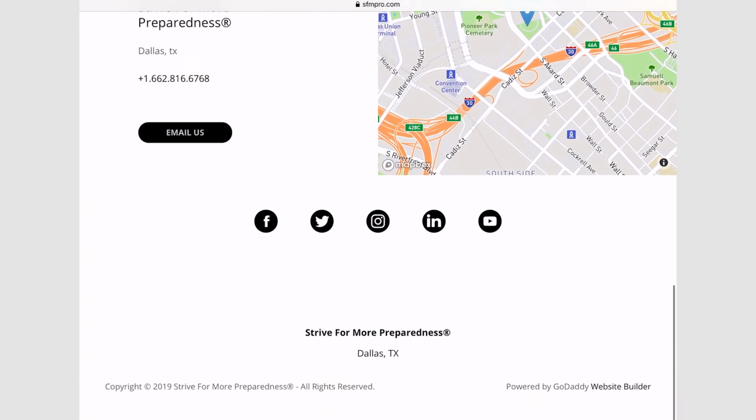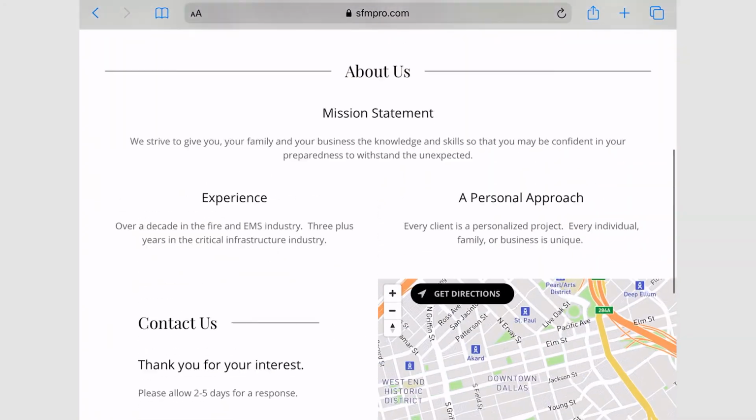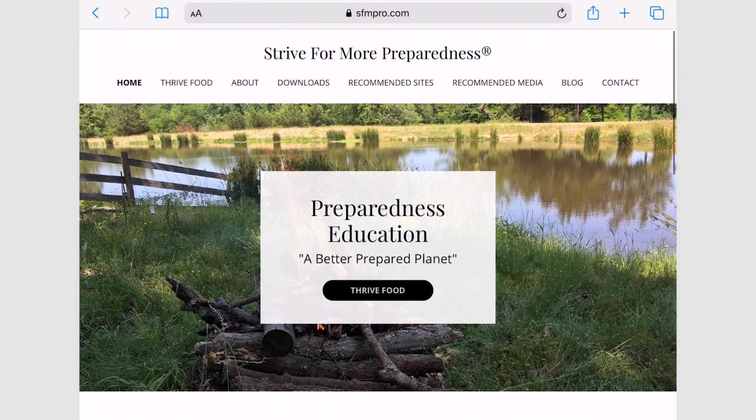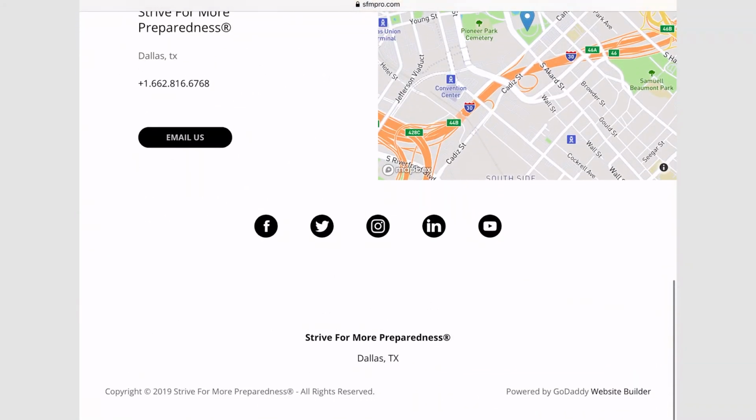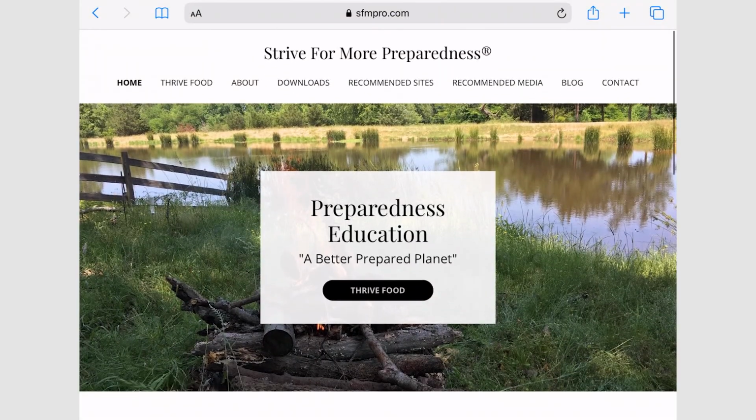And then, like every other website these days, there's all the links to go to all the social media stuff that I am trying to stay on top of. I don't do great, but they're there and it can take you to it. The YouTube is definitely the most active, and then Facebook, I try to be active on top of that.